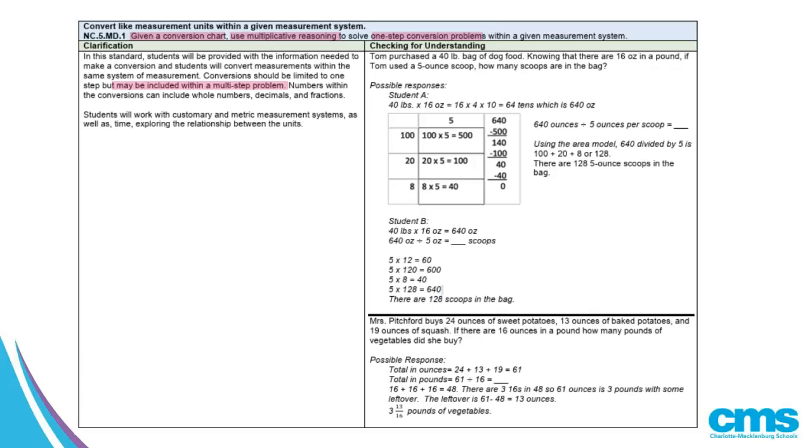For example, if a problem asks how many millimeters in 3 meters and provided the information 1 meter equals 100 centimeters, and 1 centimeter equals 10 millimeters, then students would need to convert to centimeters first and then to millimeters. But that won't happen for students in 5th grade. Students will not need to experience that type of double conversion. If the problem wanted students to convert from meters to millimeters, it would say 1 meter equals 1,000 millimeters, for example.